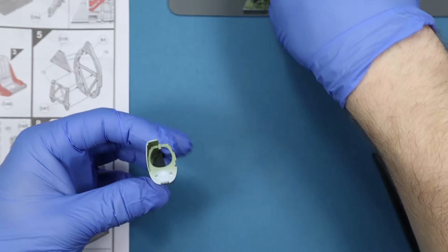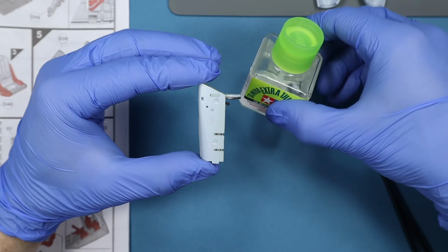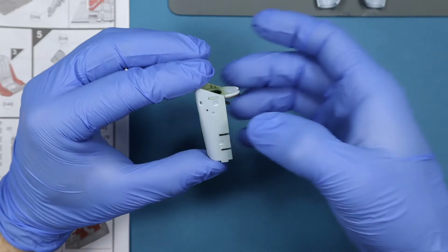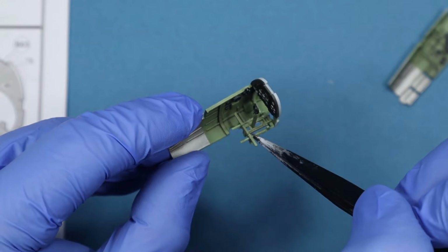To make sure the alignment is correct, we can also dry fit the right side. This will act as a jig whilst gluing. Now just apply the extra thin to the back of the joint and leave it to dry. Once that's properly hardened, we can take off the right sidewall and install the control column frame into the lower section.